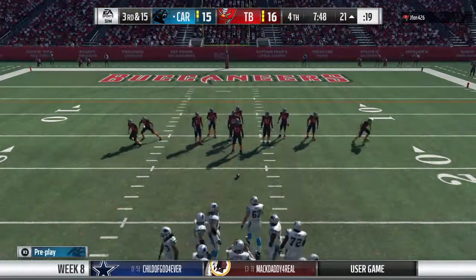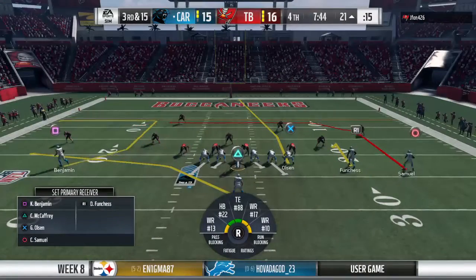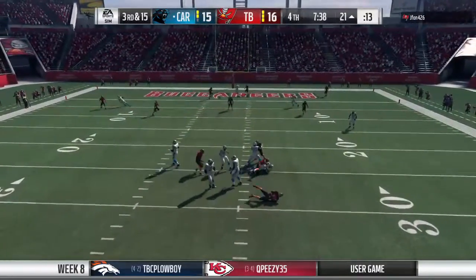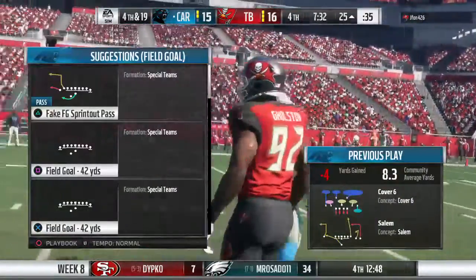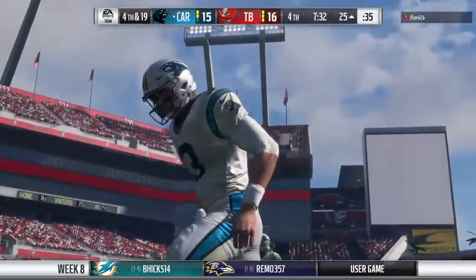Third and 15 here after the first and second down plays went in the wrong direction. Here we go. Back to throw. Anderson. And he's wrapped up. Taken down. Back at the 25. William Golston in there to drop him for a 4-yard loss, and it'll be fourth down.